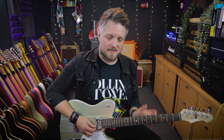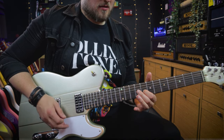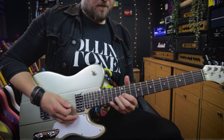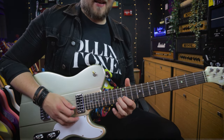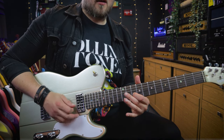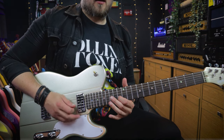And then the final two bars is like a build up now into the chorus. So it goes like this. So to play that, we're starting on the 13 of the B and we're doing that three note pattern as we descend. 12, 10, 8. So we're playing the B, E, B.